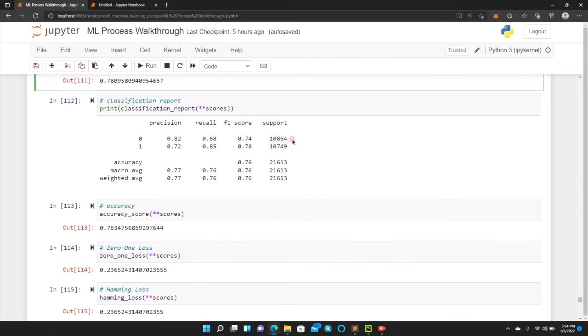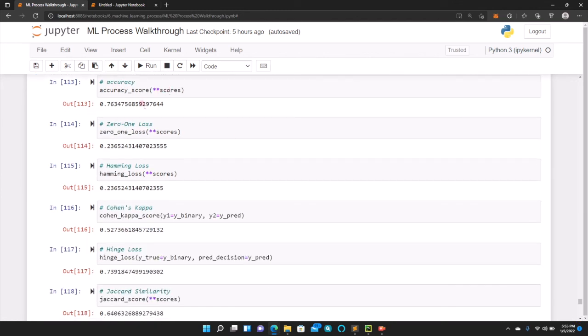If you had very imbalanced classes in the target, then that would make these less indicative of actual performance. All right, so we can see these are all pretty good numbers. The lowest one being the recall on 0 is 0.68, meaning that some of those true 0s it's predicting are 1s.